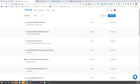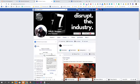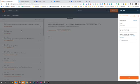Also, what you may want to do is, if you do a long post or a long email, you can bit.ly certain spots within there, so you can see which links are actually being clicked. Even though they're all going to the same spot, you can name one link 1, one link 2, one link 3, and as they click in through there, you know exactly which one they're clicking on. So it just gives you a lot more data, a lot more information on what links people are actually clicking on, what type of interaction you're actually getting with things.